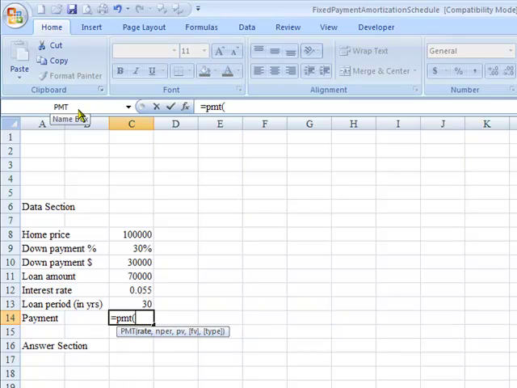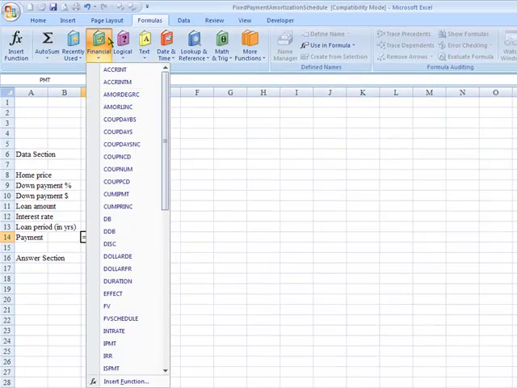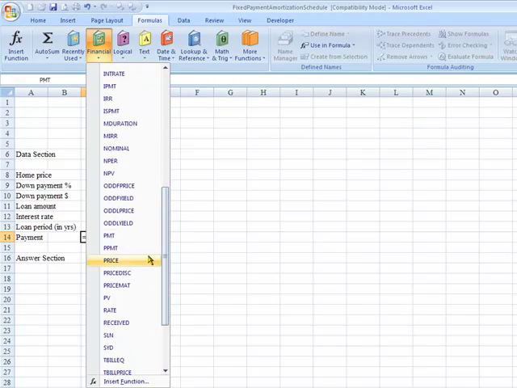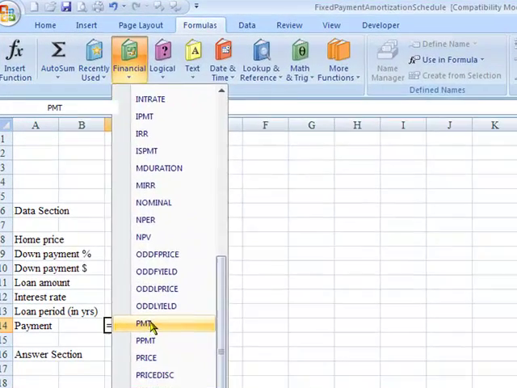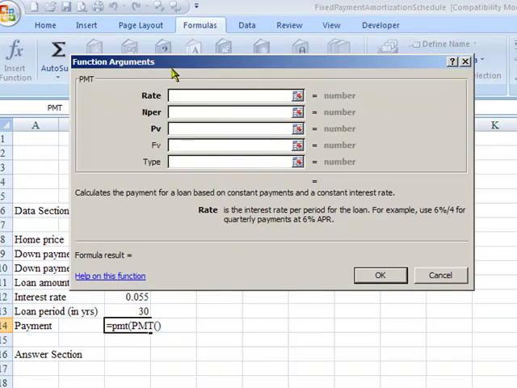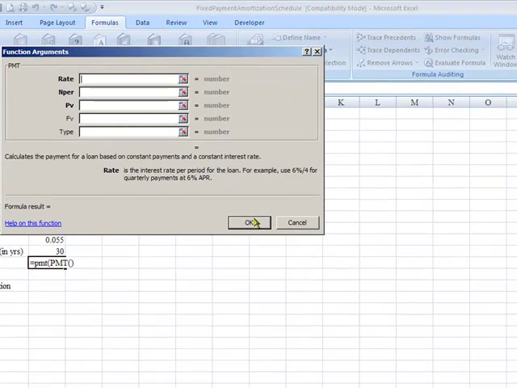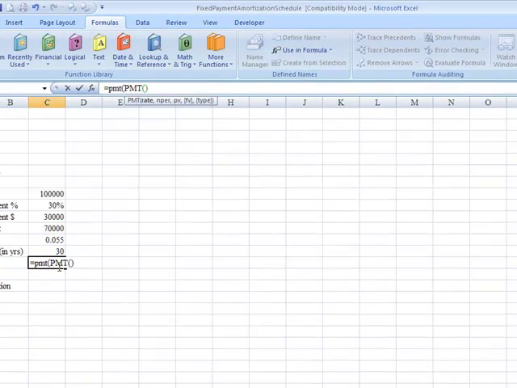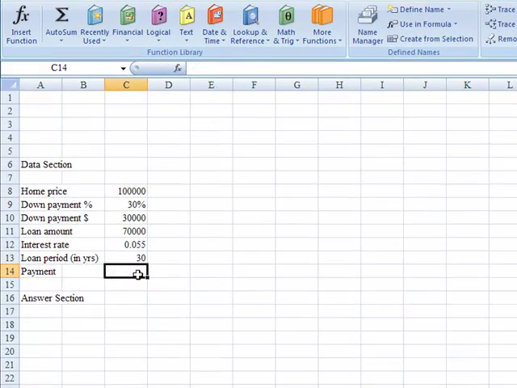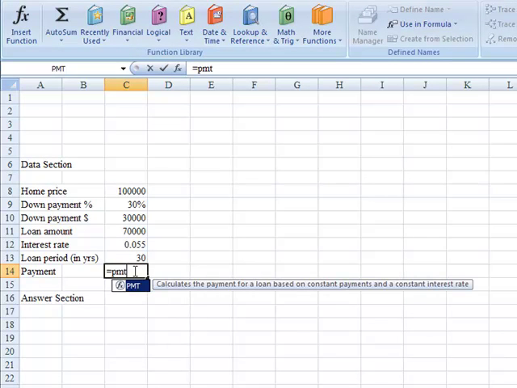PMT. Excel has numerous built-in functions. You can find those functions by going to formulas and, for example, financial, and I'll drag down here and you should see PMT. So that would be this formula, and I could click it, and that would bring up these function arguments, which you can type into this box: the rate, the interest rate, the number of periods, the present value, future value, and the type, whether the payment's at the beginning or the end of the period. Or, cancel that. I can just hit escape to get out of that formula. I can just type equals PMT. So whatever you prefer, you can bring up the formula, and it does provide you some help, as you can tell, how to make these computations.